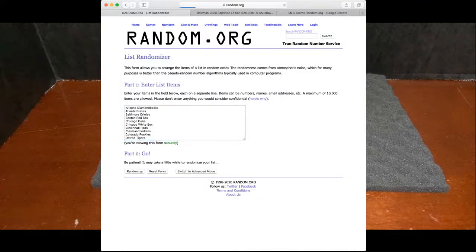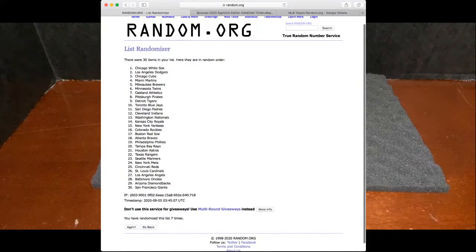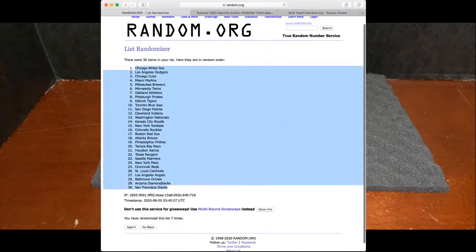Here we go. One, two, three, four, five, six, seven. So that's the lineup. These are the seven teams. There you can see that's the seven. And then let's take these teams here and copy these teams.